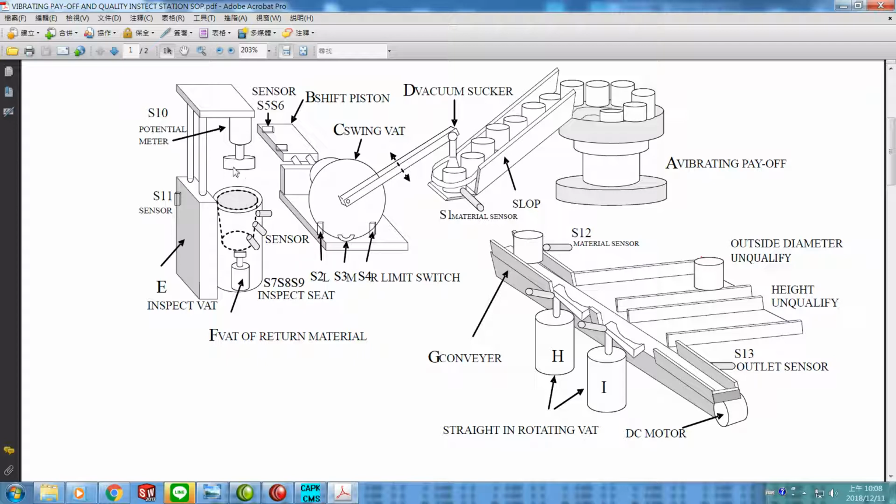After that, the inspection valve retracts back to the high position, and then the swing valve turns counterclockwise on top of the inspected parts and sucks the parts to the vertical position. At that moment, the shift piston pushes the cylinder to let the whole facility go this way.